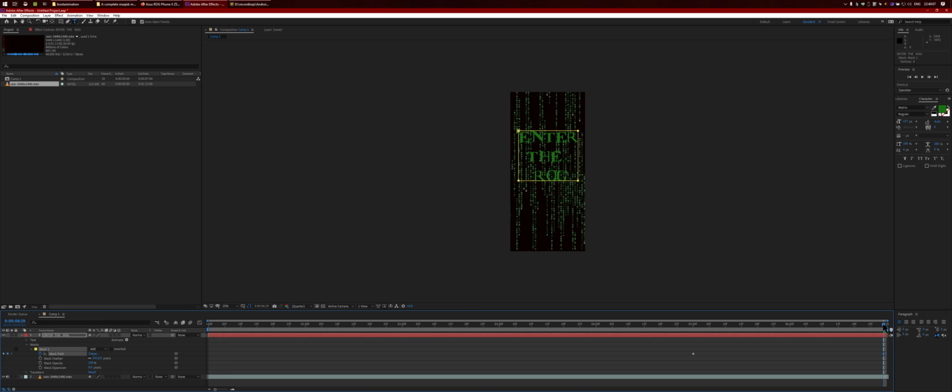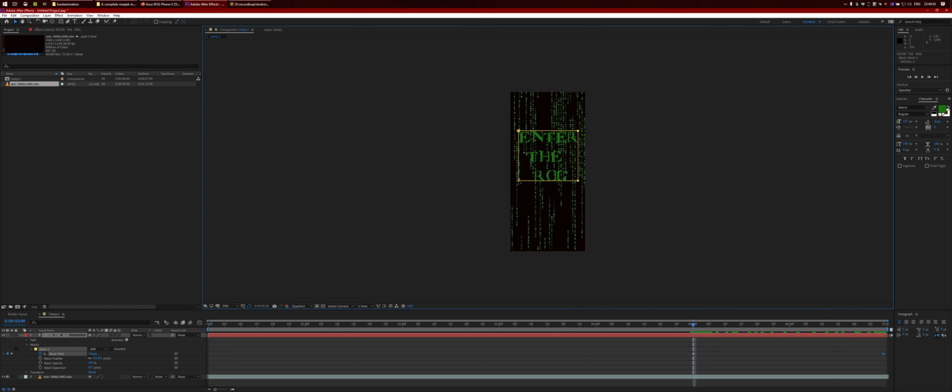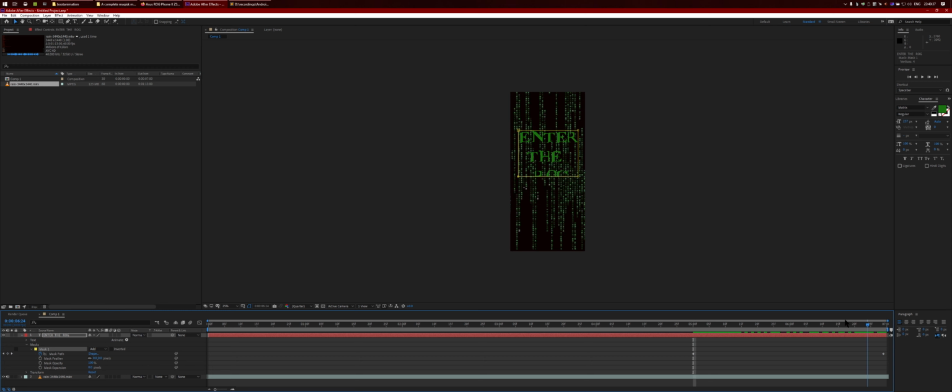And then at the very start, we want the mask path to basically like cover this whole thing. Like so. And then when we play this, it should look like that.